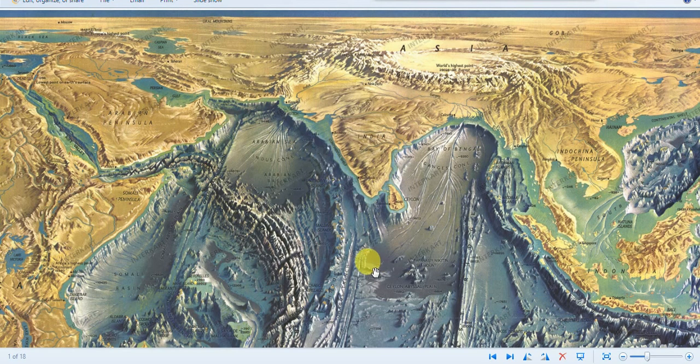And actually this is about the relief of the Indian Ocean. So what does the Indian Ocean, or the Arabian Sea and the Bay of Bengal, look like without water? And still you may be seeing this continental shelf here, and this is also continental shelf. And on the floor of the ocean you may also find a number of oceanic ridges and hills.